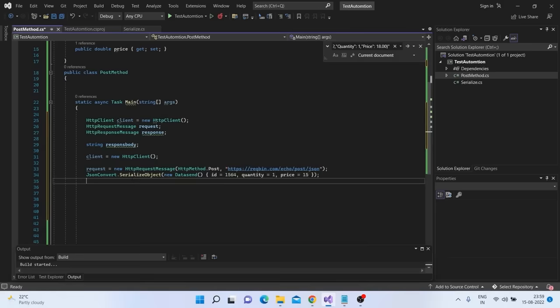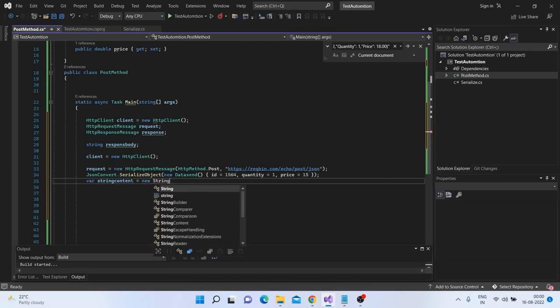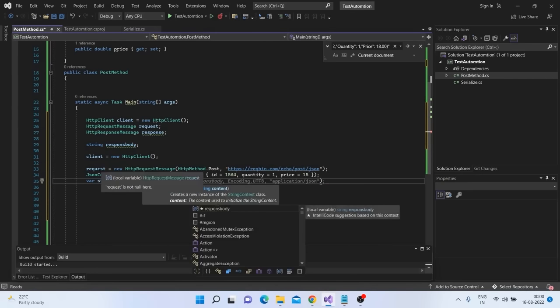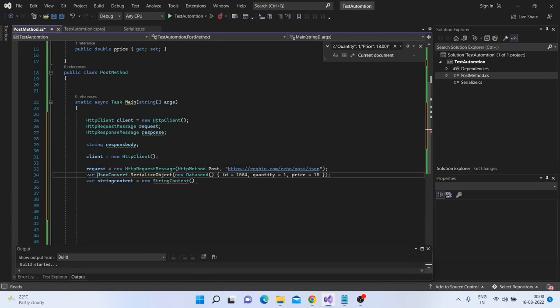When we have the data in certain string formats, we need to convert that into HTTP content in order to send it as part of the SendAsync method or the PostAsync method, right? So let's wrap it up now. Wrap it within the string content. var data, string content equal to new StringContent. The data that I have to pass here is, but before that I have to initialize the string, the one that was just serialized, right? So let me put this in the string content.